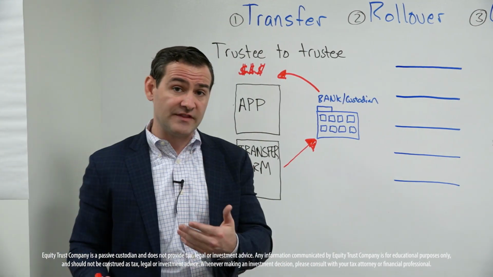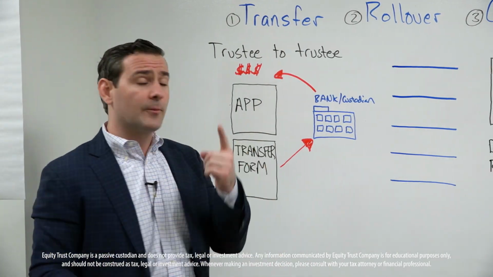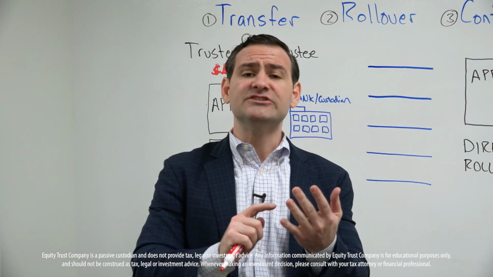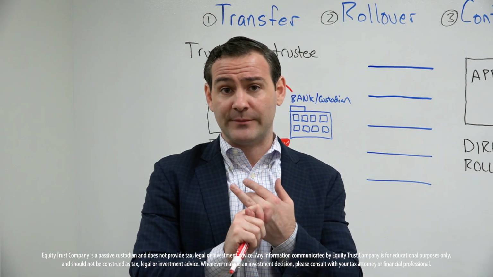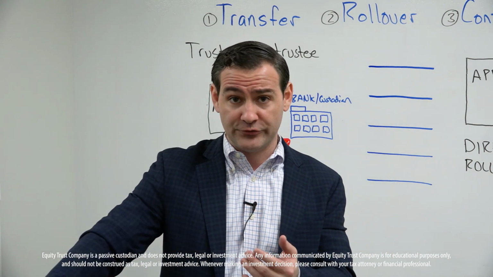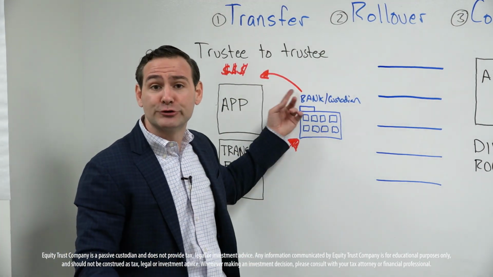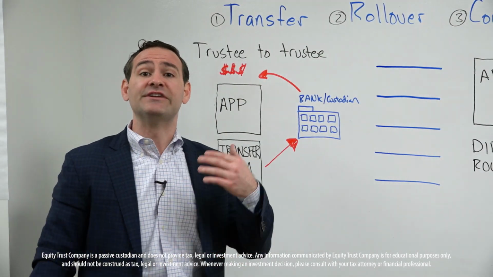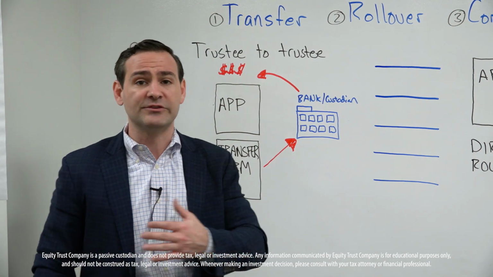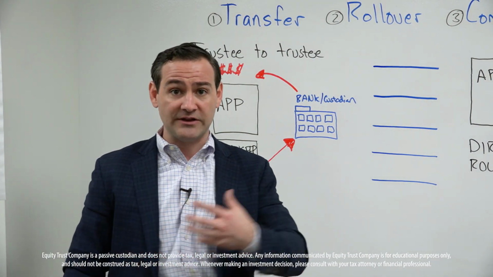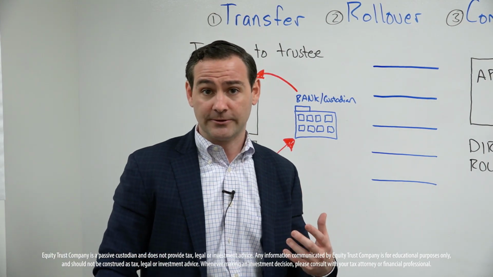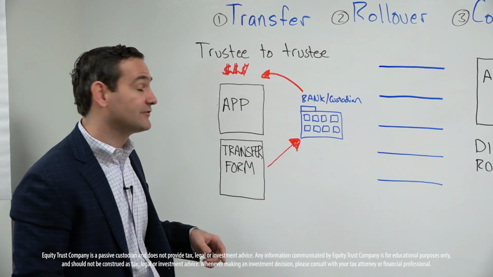Now, a common question that comes up, two common questions, is number one, do I need to transfer over the entire balance of my existing IRA, thus closing the existing IRA? The answer is absolutely not. You can do a partial transfer, and then you could do an additional transfer later on in the year. You could do as many transfers from one IRA to another in one given year. All right, so you can in fact do a partial transfer.